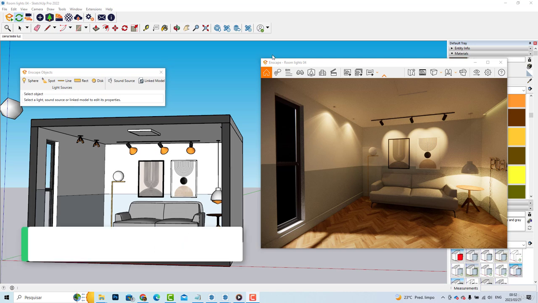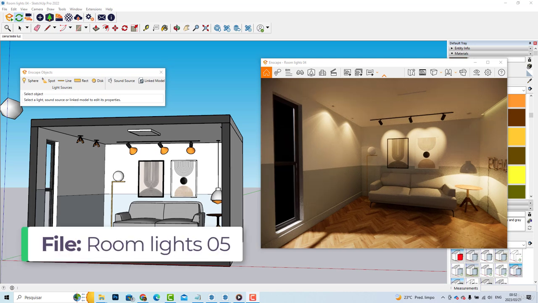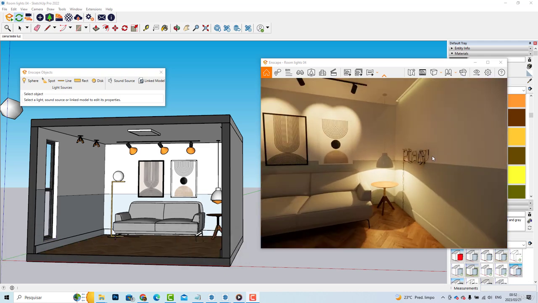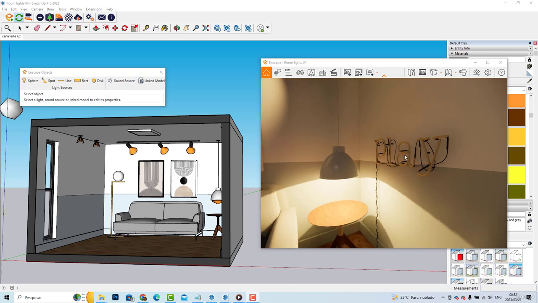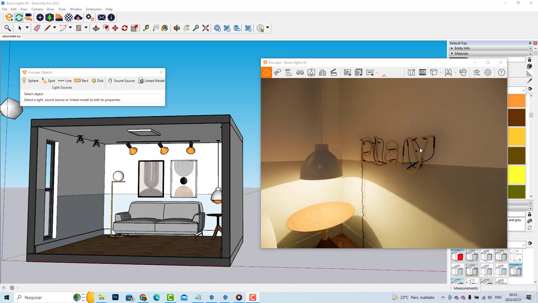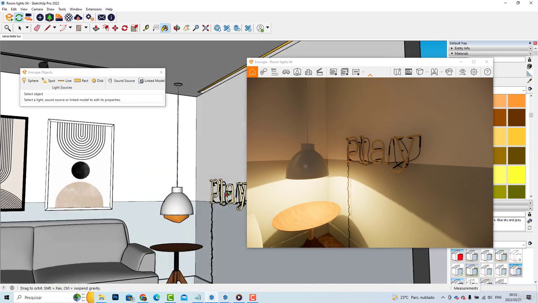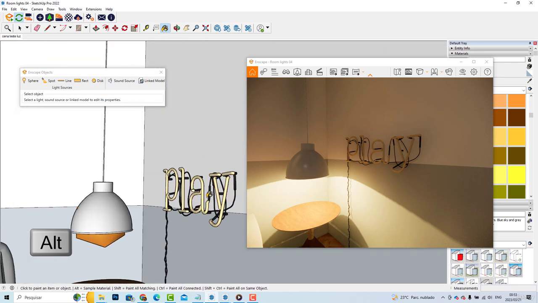Okay, so let's see how it works here in our scene, and I will try to use this self-illuminated material on this object that is placed on our wall, and this can be an interesting situation to try the neon effect. One way to use this feature would be to click here on our paint bucket tool, and now I can use my Alt key to extract the material that is applied to this object. So I'll press the Alt key and now I'll click on this surface.